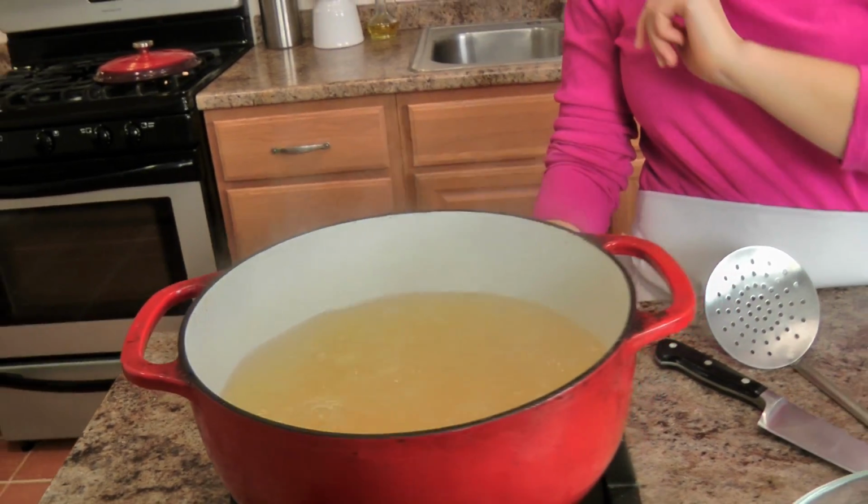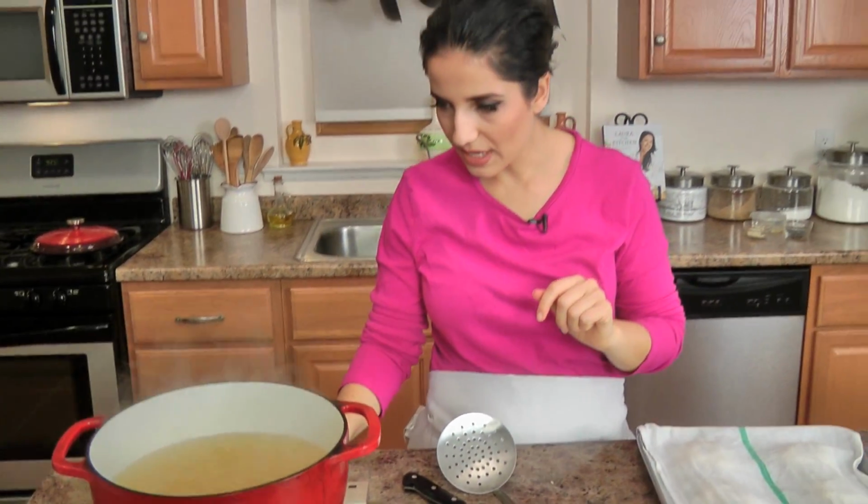My water and honey mixture is to a boil. I'm going to lower this now to about medium low. I want it to be about a simmer, not a rolling boil.